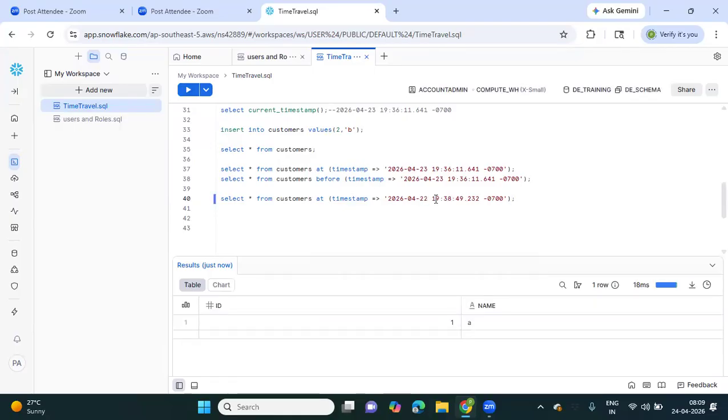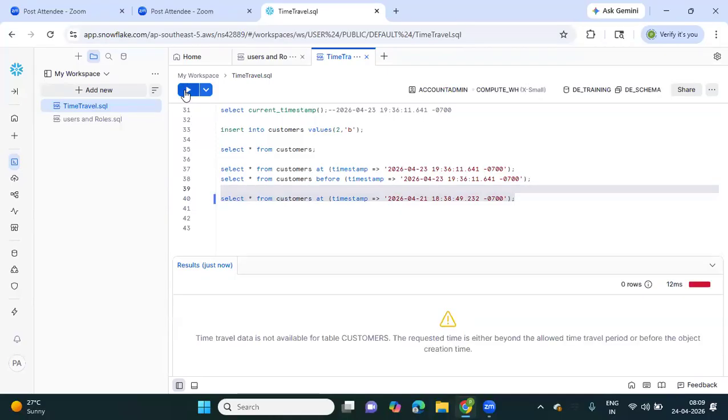Okay, we are able to go back. Let's say I'll go back just 1 hour. We are able to go till that point. Let's make this date 21. If we are able to go till this time, we will be able to go back on the other table as well.